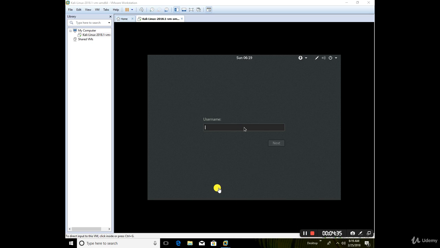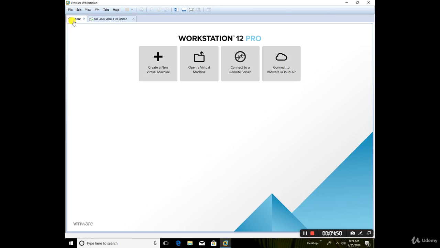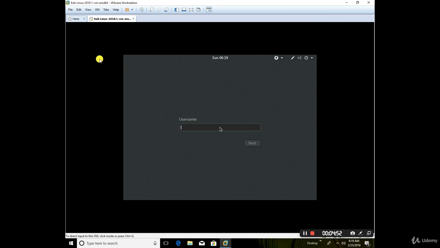All right, so we're back. This happened much quicker than it did on the test machine I was working on, so that's a good thing. Let's get us a little bit more room to work here. You can close this out. It's no big deal, because if you want to load and unload VMs, you can certainly do it from here as well.